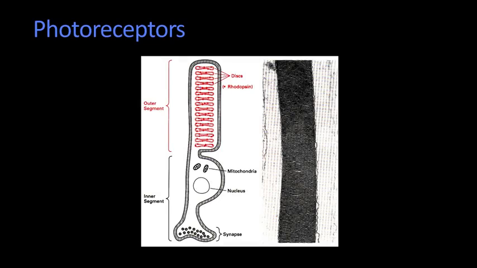So let's look just at the rod for a minute. The rod has these discs made out of what's called rhodopsin. Here is an electron micrograph of what it actually looks like, and this outer segment is made up of these rhodopsin plates. Rhodopsin is a chemical that, when it gets hit by photons, splits into two chemicals. I don't remember both their names. One of them is associated with vitamin A. Remember, your mother always told you to eat your carrots in order to see well? Where does that come from? Well, the vitamin A in the carrots is involved in the chemical that allows rods to see light. So I'm presuming that's why your mother told you that. Just ask her.